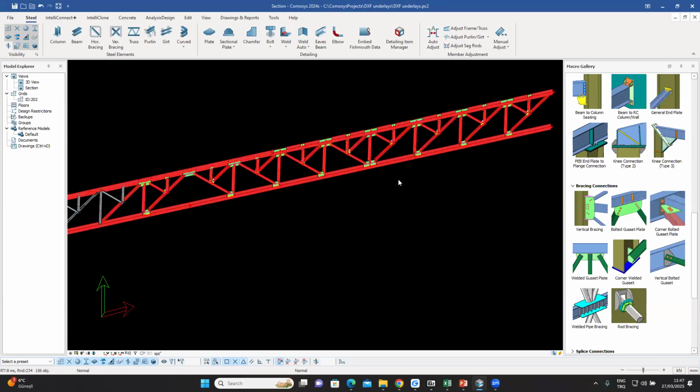But just to recap, I can very quickly use my DXF underlays to bring in my steel, and then either, like I said, enter my beams and columns over those lines or use those lines directly and convert them into beams and columns, and then basically start doing my modeling side.